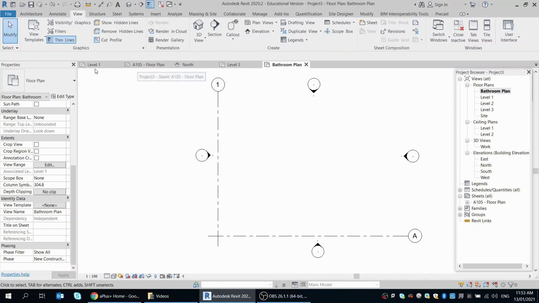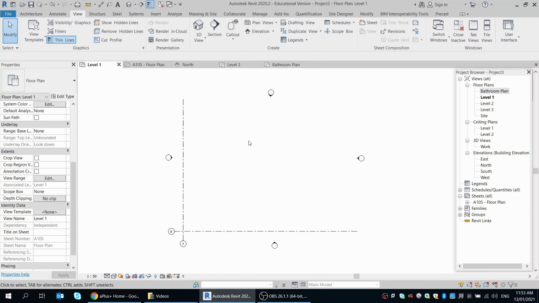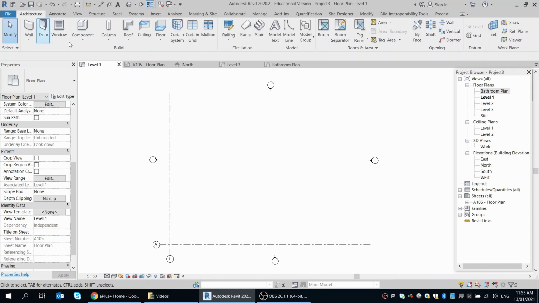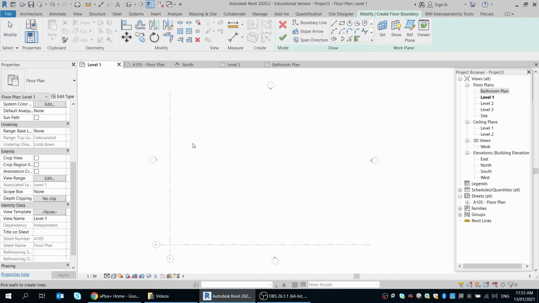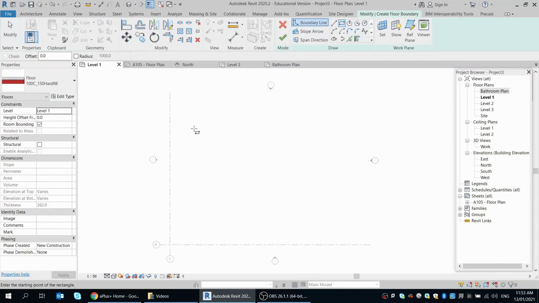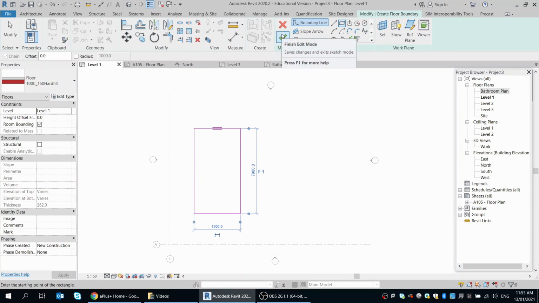So in practical terms, let's see what difference that makes. I'm going to create a series of quick pieces of floor in random locations, and you'll see how the different views show the different pieces of floor on each floor level. So I'm currently in level 1. When I draw a floor in floor level 1, floor plan level 1, the hosted floor level is level 1.